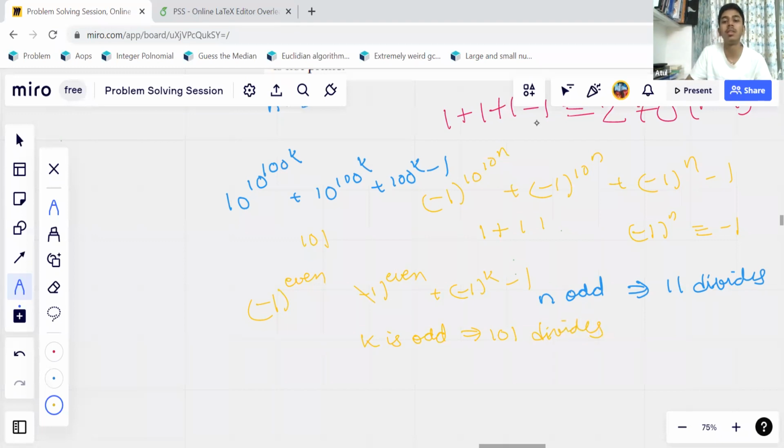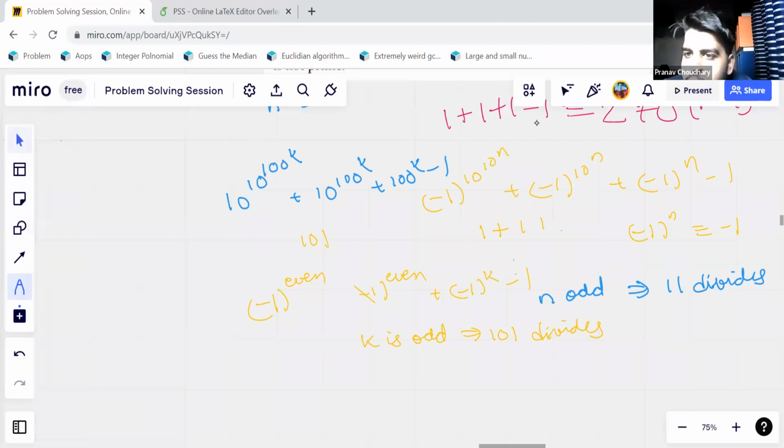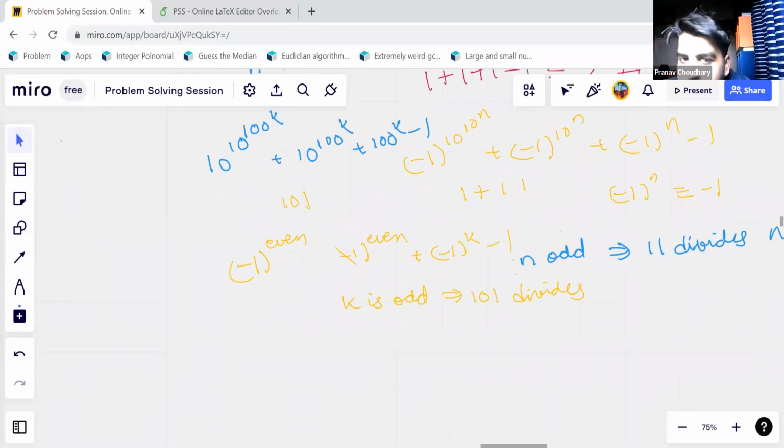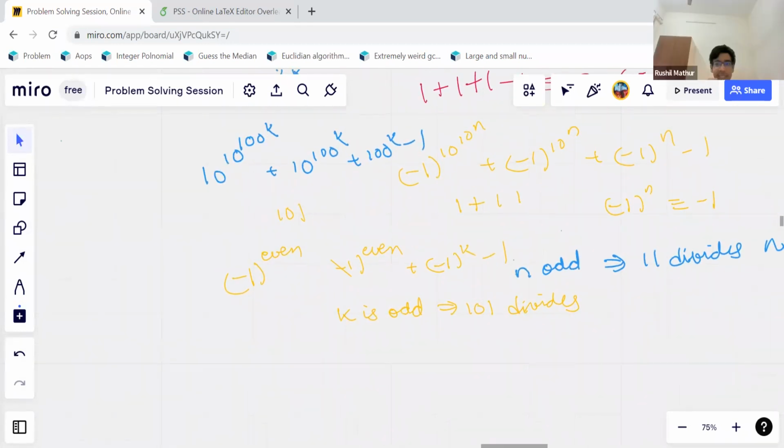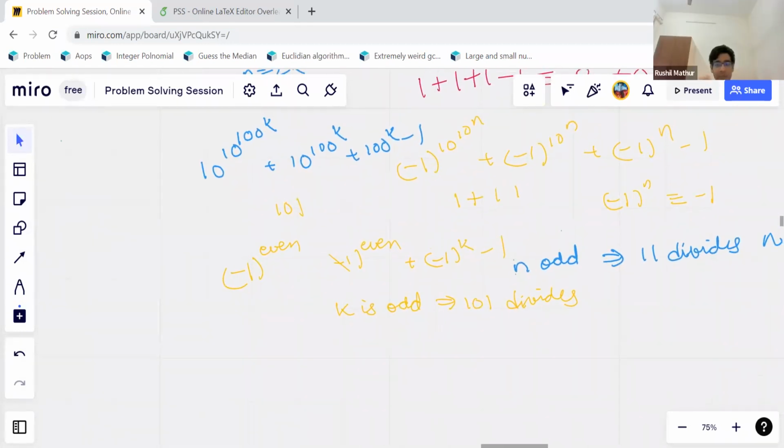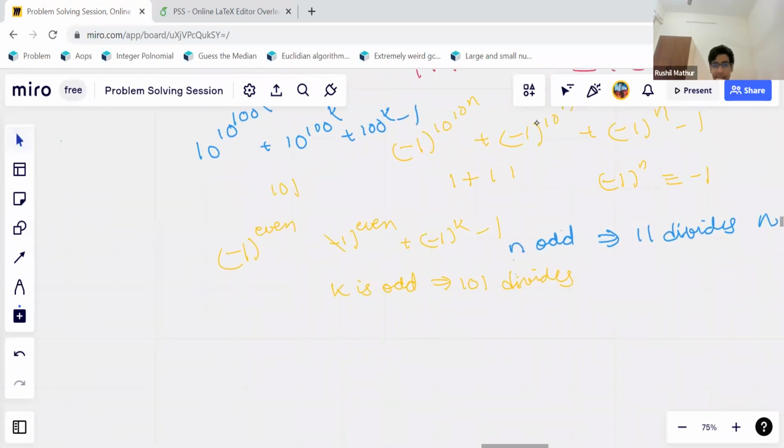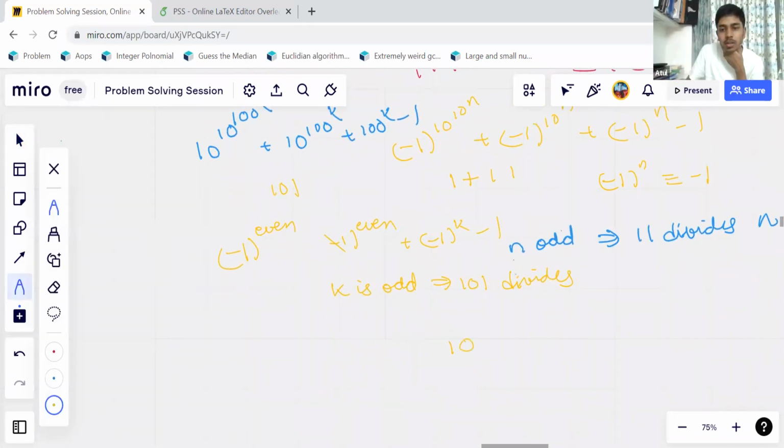Wait, do you just keep repeating this? Because now we're making sure that 1001 and then everything is prime, right? The real question is, is it going to be 1001 or 4 zeros, 8 zeros like that? Yeah, I think it's going to be only like one of them. 1001 or something.